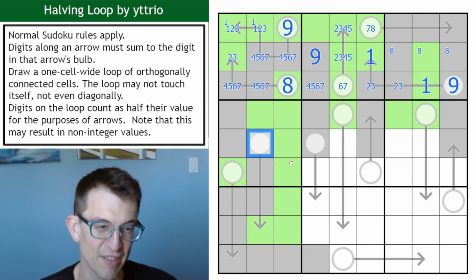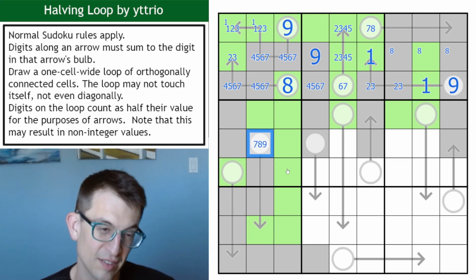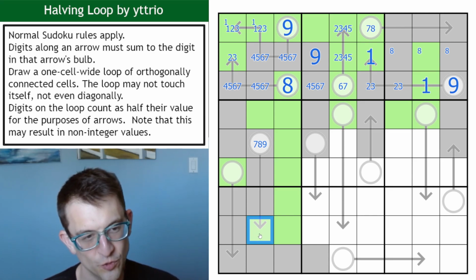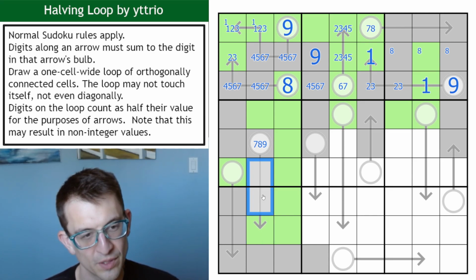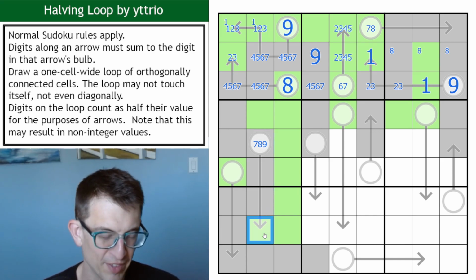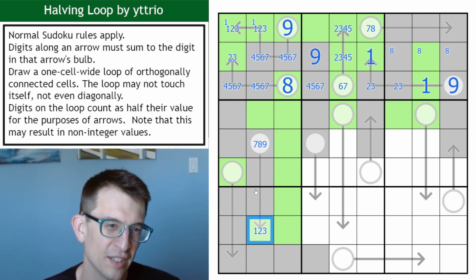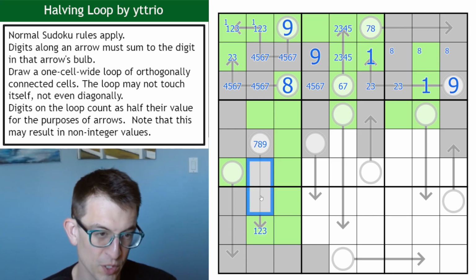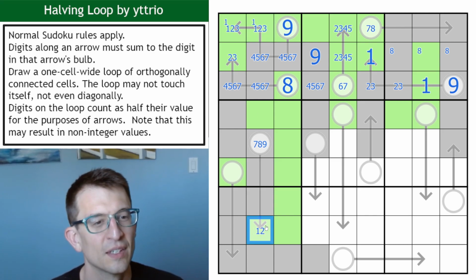This could be as low as 7. Which means maybe this could be 4. If this is 4, 1, 2, no, 4, that's 4.5. That can't be 4. And in fact, it can't even be 3, because that would immediately do 1, 2 here, which would break this.